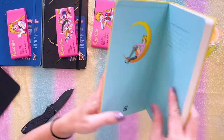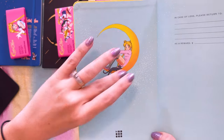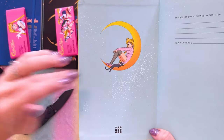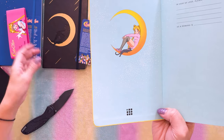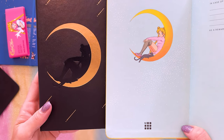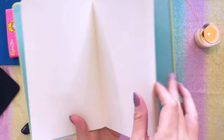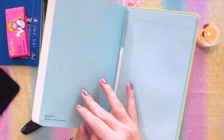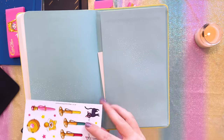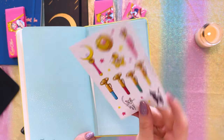The inside of this one features a really pretty print — we've seen this art already of Sailor Moon on the crescent moon as Usagi, as well as little Luna. And this is kind of cool: if you look at the black Moleskine notebook, it's the same art on both of them — except that one just happens to be a silhouette. Now as mentioned, this one is not ruled, so there are no lines on the paper — just a plain notebook. We get the same exact stickers on the inside of this one as well, which makes me think the light blue notebook also comes with the same exact stickers.